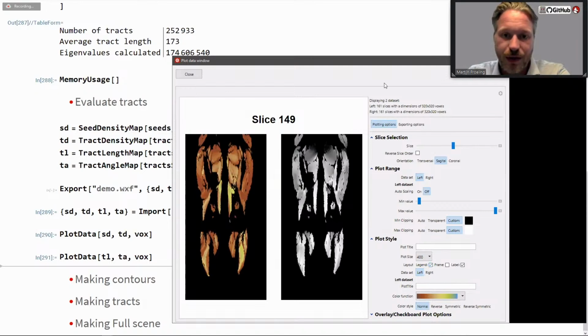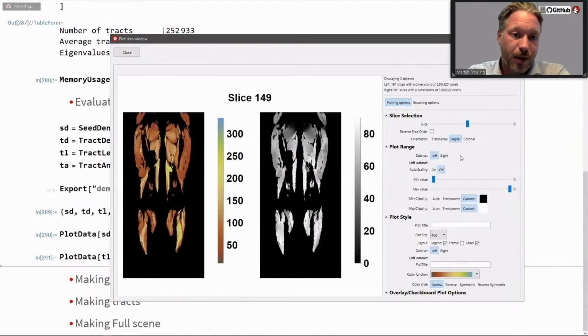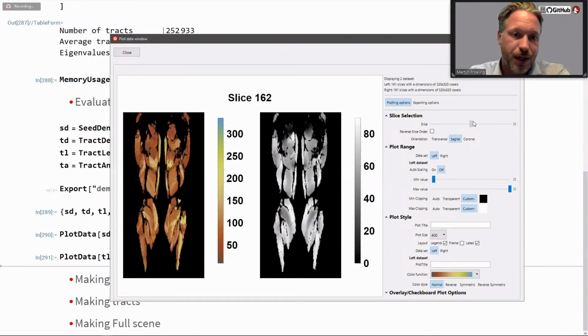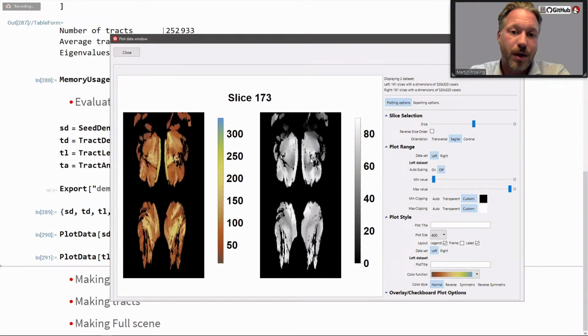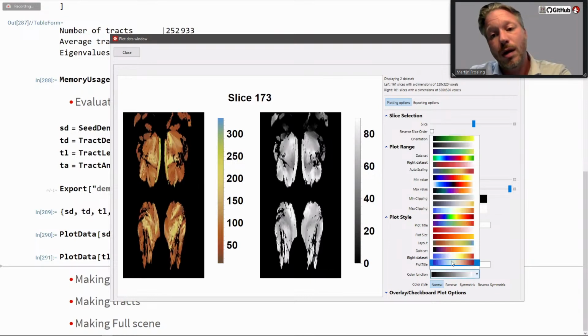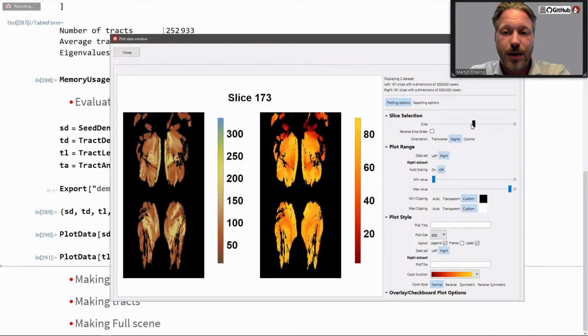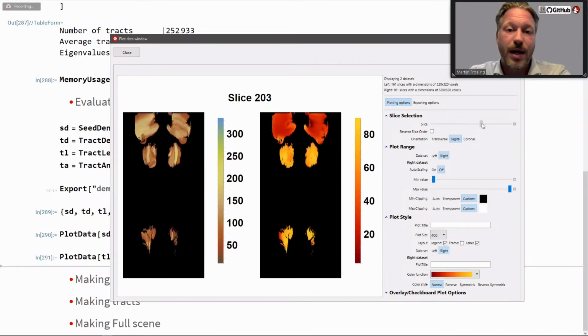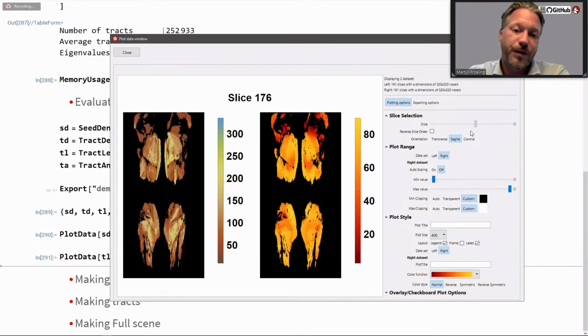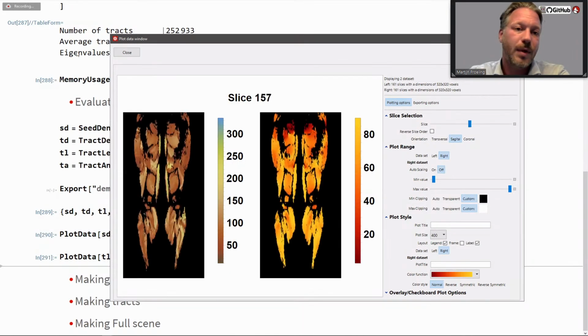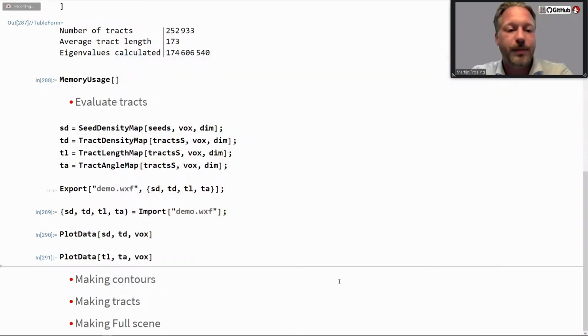Actually, you can put on the legend. So this is in millimeters in this specific case. You can actually see that some muscle fibers are quite long, some are quite short. And on the right, we can actually see the angle of our tracts. So you can see also that the angle of the different tracts actually is different for different muscles as well. And these are actually the values I'm interested in.